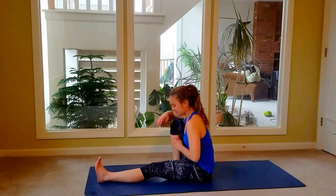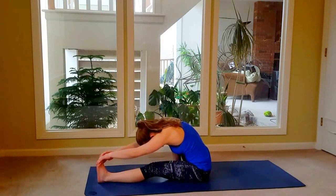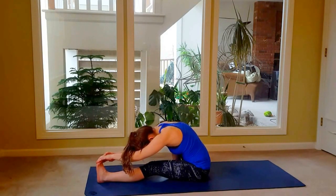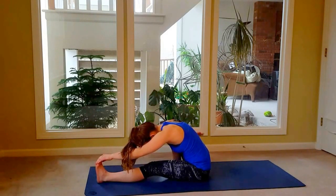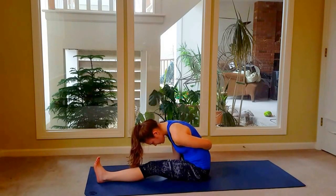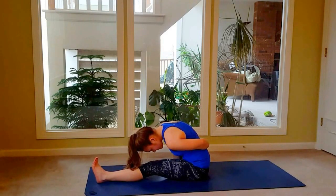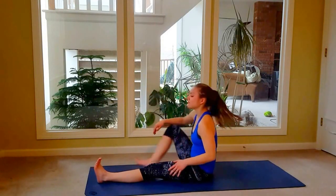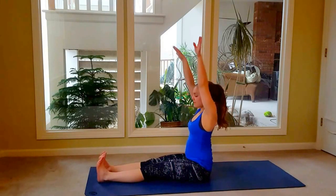We're going to take the other side, Marichyasana. Reach over to the left leg. Head draws downward. And when you're ready, we're going to start to take that right hand out beside you. Palm faces up as it comes behind you. Left hand clasps underneath. Bringing head to knee here. Small like a little ball. And slowly start to come back up and out of it.